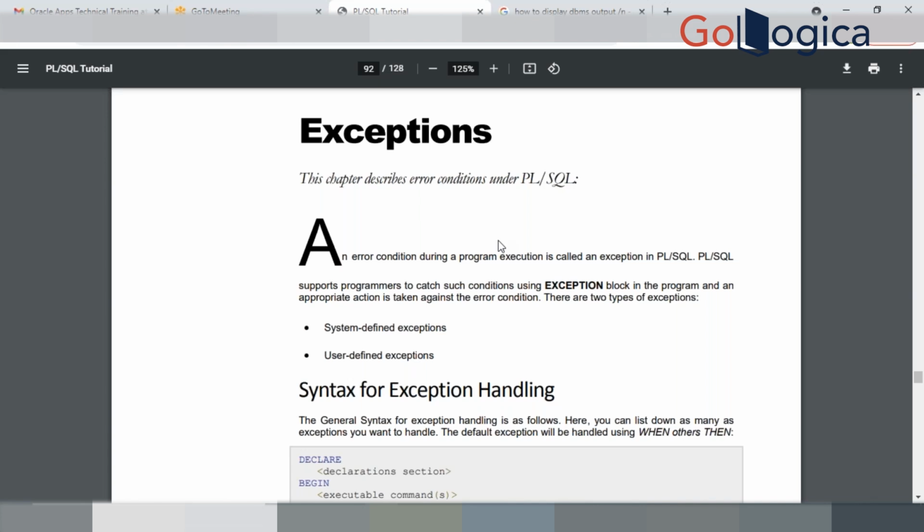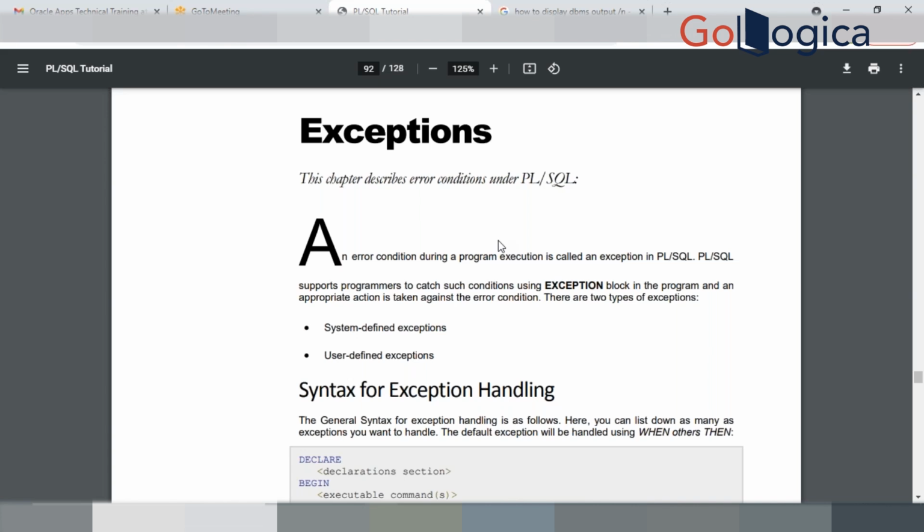We have two types of exceptions: system defined exceptions and user defined exceptions. System defined exceptions are standard exceptions provided by Oracle, which you can use in your coding. In the previous session we saw no data found. Is it a system defined exception or a user defined exception?